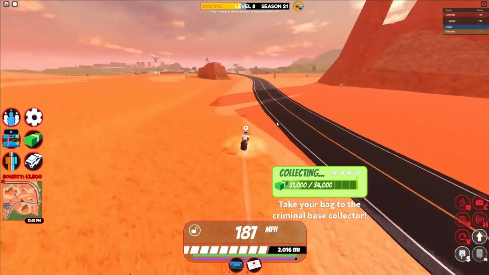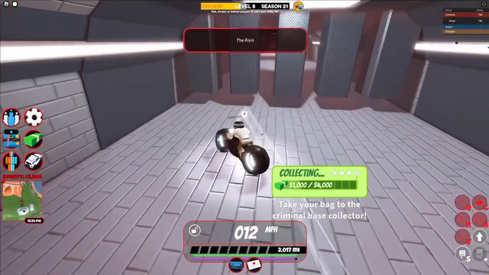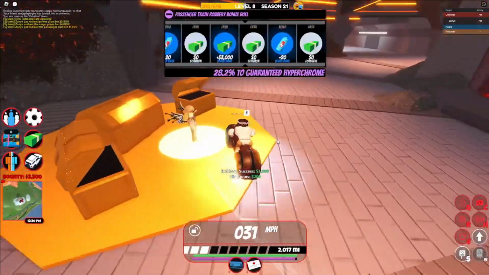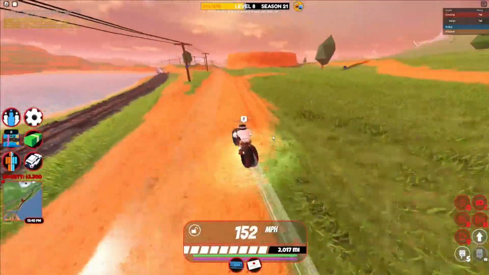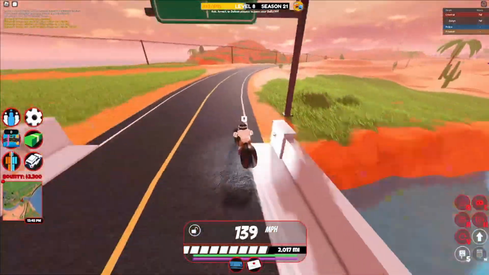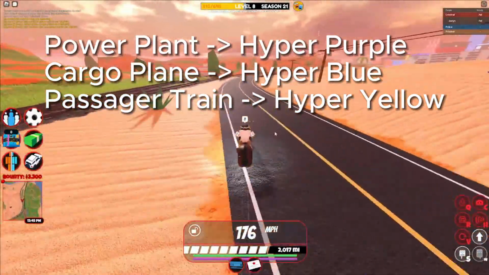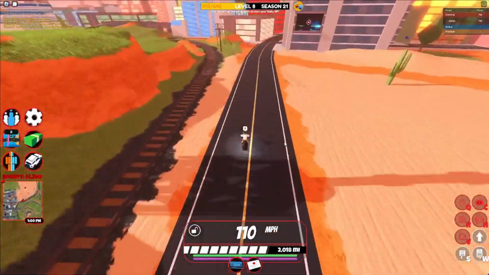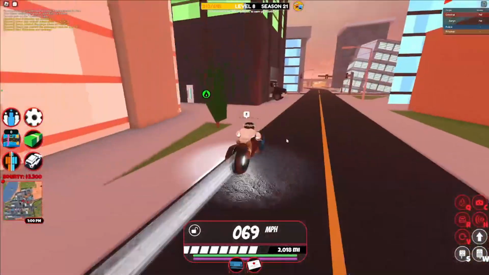If you can't, always go cargo plane first, I feel like. No, let me explain it the correct way. Always start with power plant. Hyper purple looks beautiful. Always start with power plant. And then, depending on the color that you like more, cargo plane giving hyper blue, and passenger train giving hyper yellow. Depending on which color you like more out of that, aim for that vehicle. So if you don't like hyper blue and you like hyper yellow more, then go ahead and go for the train and ignore the plane.